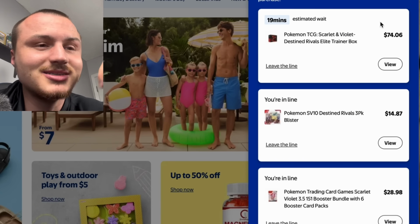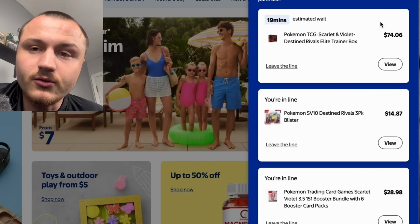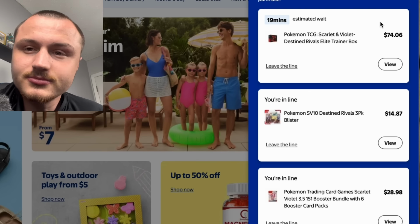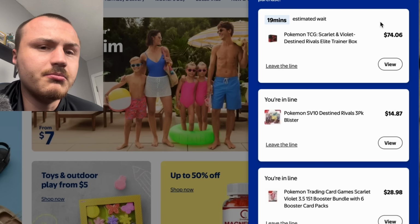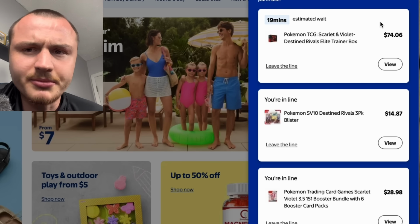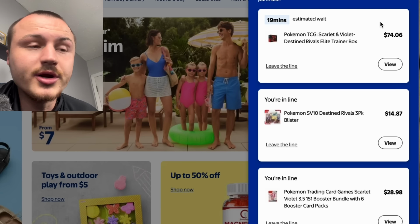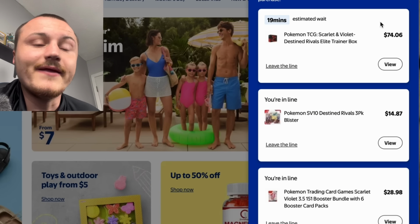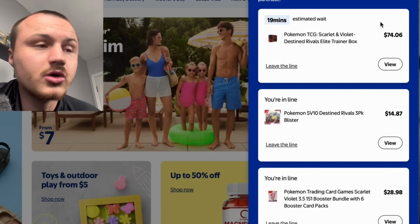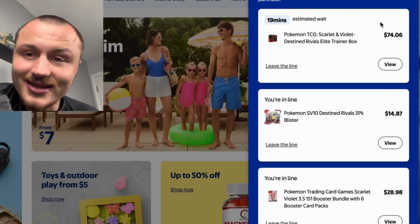because I like that you can get into line for multiple items. Once you get into line for one item, for example, I got into line for the ETB. I know the ETB was actually 20 minutes for me. The booster bundle was 25 minutes for me. So I actually had that little bit of window to check out with my ETB. I went to checkout, checked out, and waited for my next product, which was a booster bundle. Once that product came up, I did that again. You see what I'm saying?